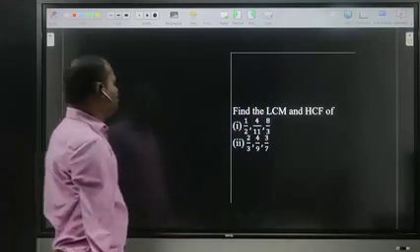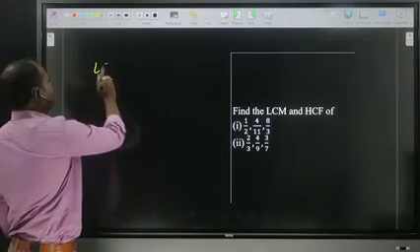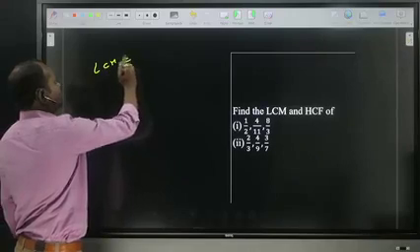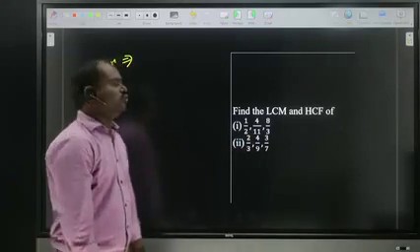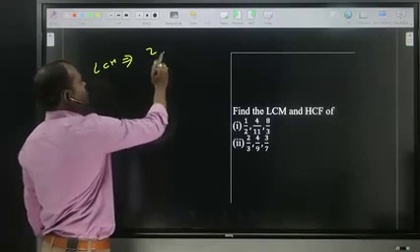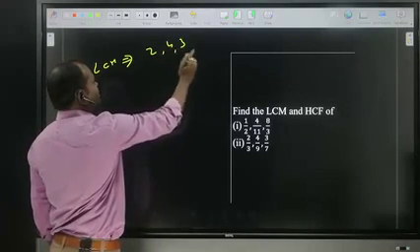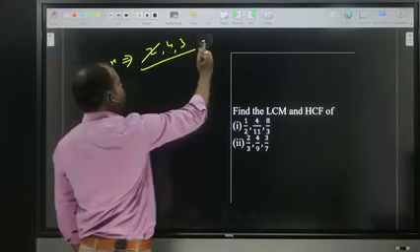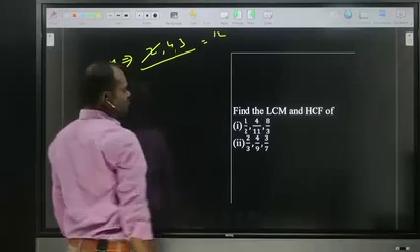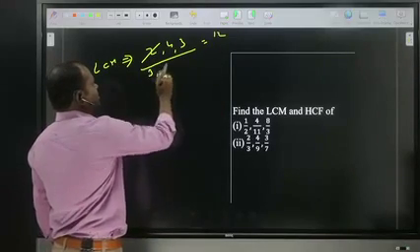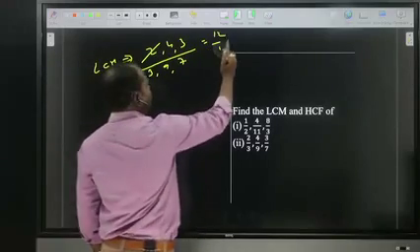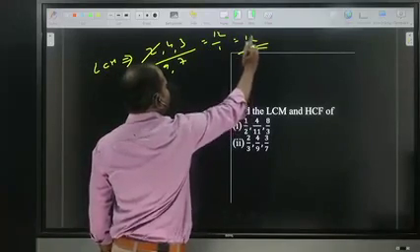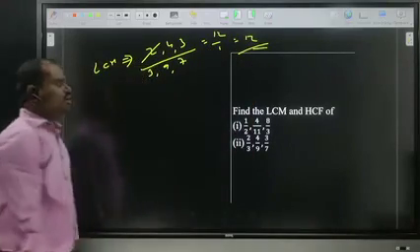So, LCM, ma, for the second question, we are looking for the LCM of the numerators 2, 4, 3. For 2, 4, 3, we can eliminate 2. What is the LCM of 4 and 3? 12. By HCF of the denominators 3, 9, 7, you can't get any one table, so HCF is 1. 12 by 1, right? The answer is 12. That is clear.